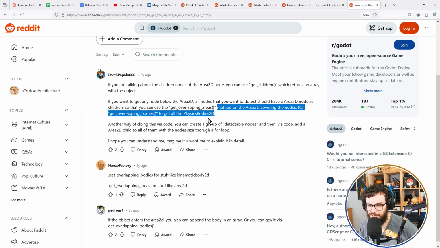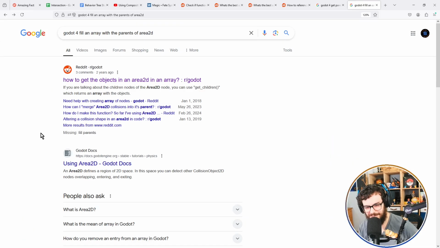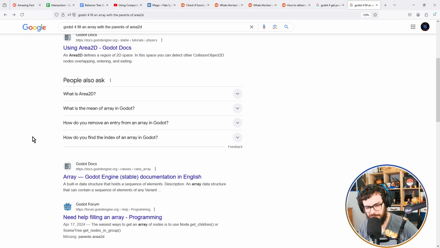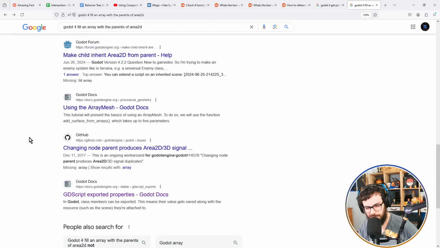So if I could just use the other thing, the get overlapping bodies command, but it doesn't work with static bodies. That is so annoying. All right, fine. I guess I need to use a signal.